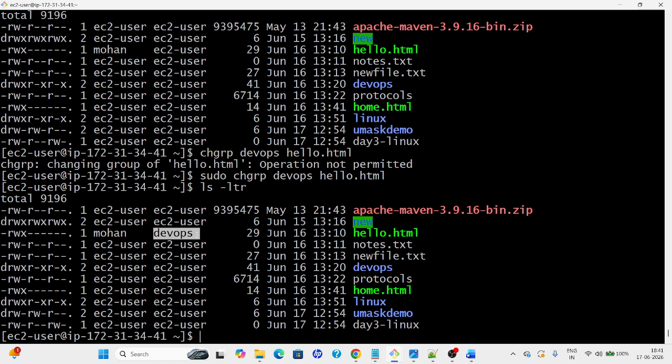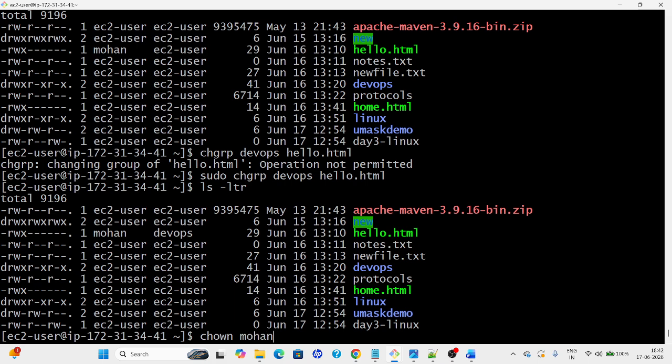So here mainly two things we have to learn. One is changing the ownership of a file, which we can do by using chown, and changing the group of a file, for which we can use chgrp. These are the commands which we are going to use. So in real time also, if required, like if you want to take the ownership of a file to execute it, then you can change the file ownership by using chown.